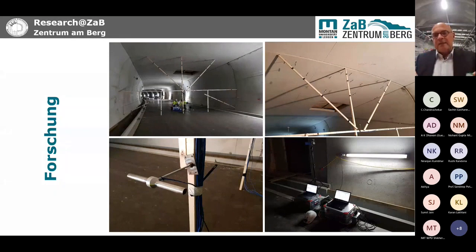Now we have this center where we can really play around with ventilation, as I mentioned at the beginning. We can build up structures where we can mount pressure cells and anemometers, so that we can really measure the pressure, the ventilation speed and gases in a real-scale tunnel. If we wanted to do that in real tunnels, we would have to close them for several weeks. At least in our region, you cannot get a tunnel for several weeks, neither from the railway organizations nor from the motorway organizations, because they are full of traffic. So we are very happy now to be able to really study ventilation questions.